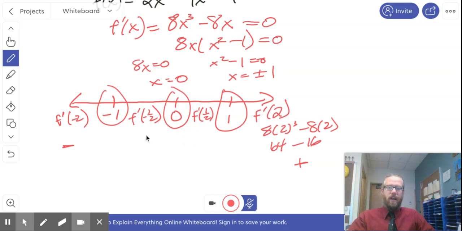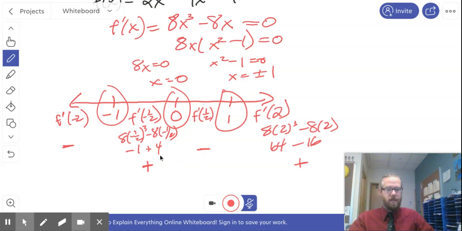If I do 1/2, let's say I do negative 1/2, just for fun: 8 times negative 1/2 cubed, minus 8 times negative 1/2. So negative 1/2 cubed, negative 1 times negative 1 times negative 1 is negative 1, over 8, times 8 is negative 1. And negative 8 times negative 1/2 is going to be positive, and be 4. So I'd get a positive number here. And then over here, I'm going to get the exact opposite. This was 3. This will give me negative 3 if I work it out, because of that odd function part.